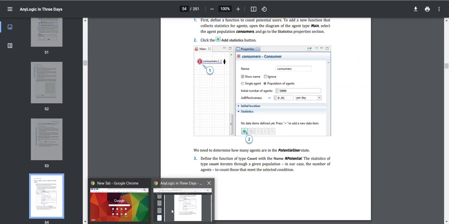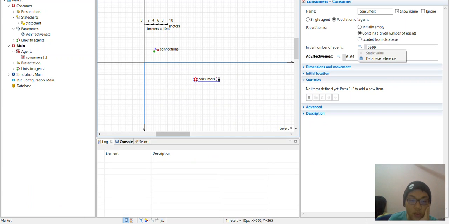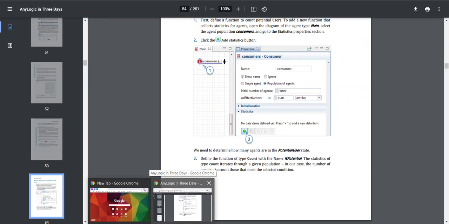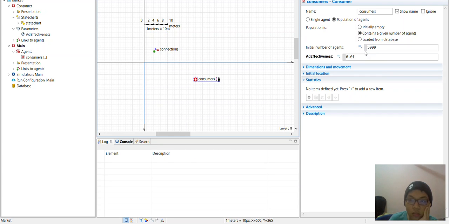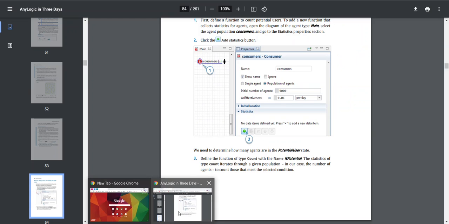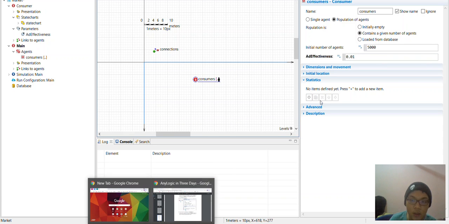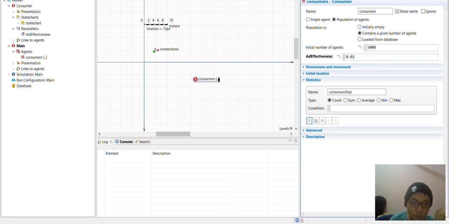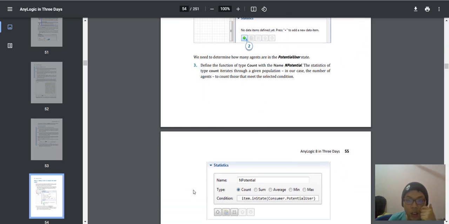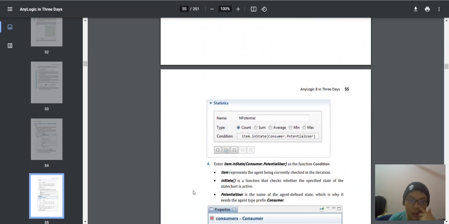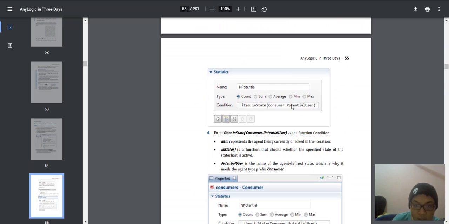Already been ticked. 5,000. Good. 0.01 per day. So no items found defined yet. It says here we're going to add one over here, and then copy all this.